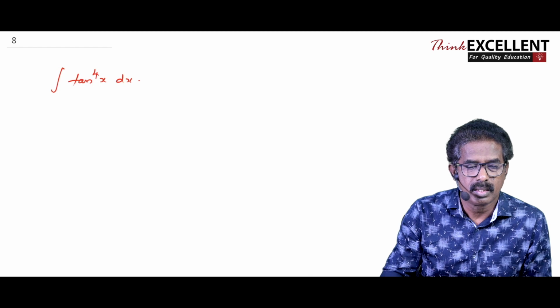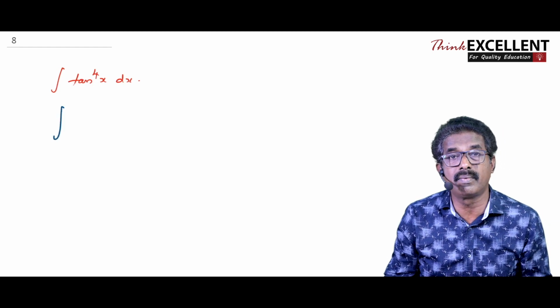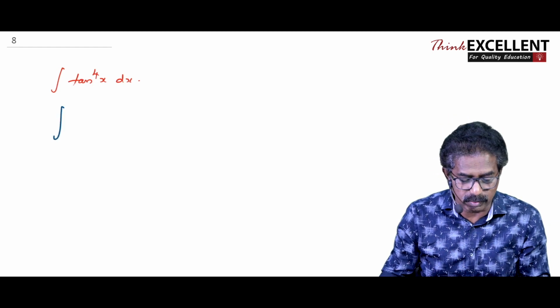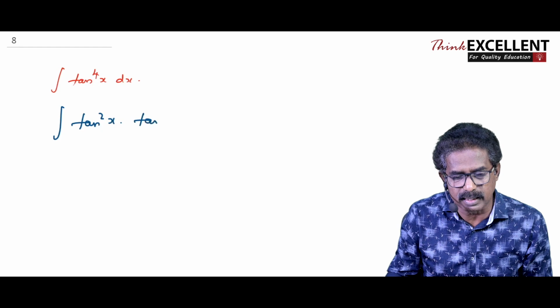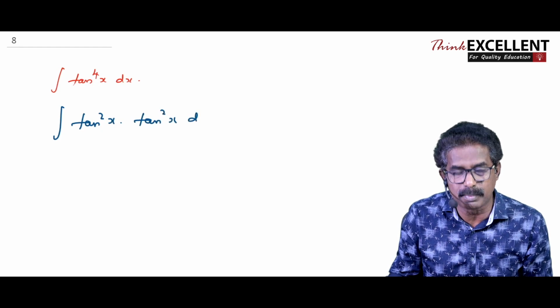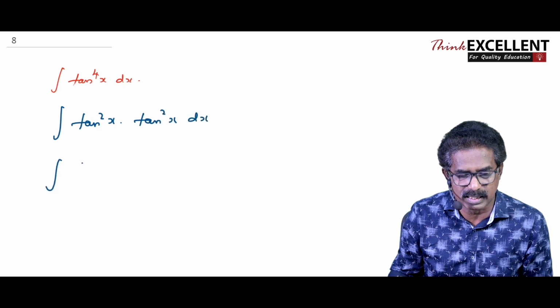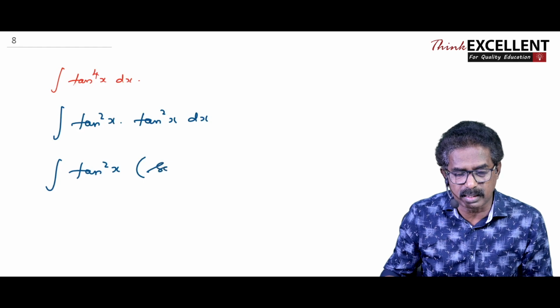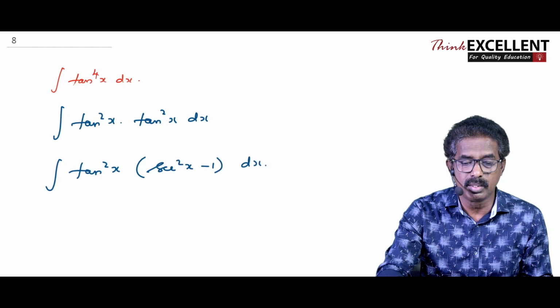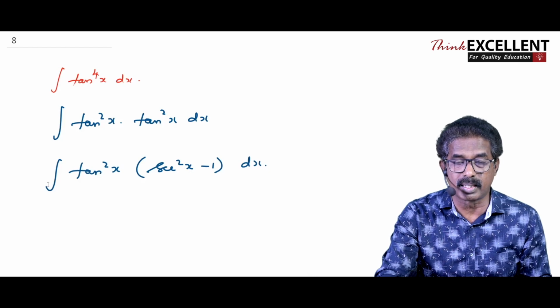Here, first you split tan power 4x, tan square into tan square எழுதுவோம். Tan square x into tan square x. And the tan square x secant square la convert பண்ணுங்க. Again trigonometric identity is what you study the lower class. Tan square x into tan square x can be written as secant square x minus 1, right? Secant square x minus 1 of dx. உனக்கு தெரியும் tan x க்கு derivative secant square x, right?